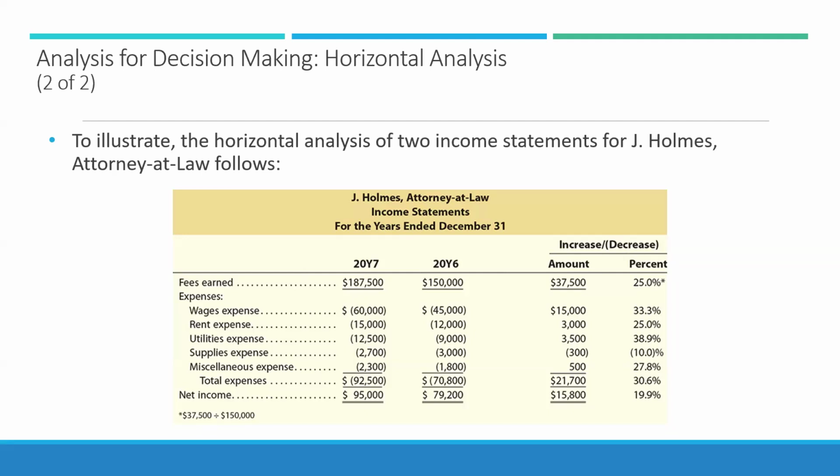And this is useful for figuring out not only what's the trend happening in the business, which is the company's increasing net income, but where did the increase come from? They had a bunch more revenue. They had some additional expenses, and then some expenses decreased. But overall, the revenue increased 25%, the expenses increased 30%, and so their net income increased 19%. And that's just useful for looking at a business from management's perspective, right?